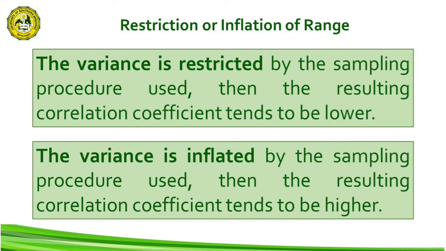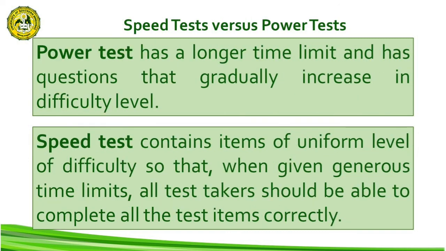So if gusto mo na mataas yung correlation, or if you want the reliability of your test to be higher in the inter-item consistency, syempre dagdagan mo yung numbers, damihan mo yung numbers ng test mo para tumaas yung correlation niya, kasi the higher the number of items, the higher the correlation. Diba? Kaya nga siya tinawag na correlation.